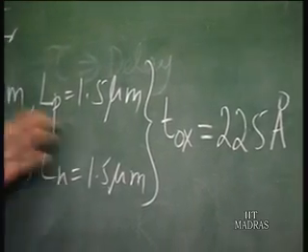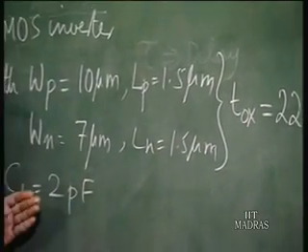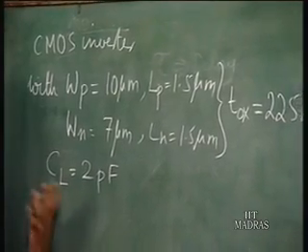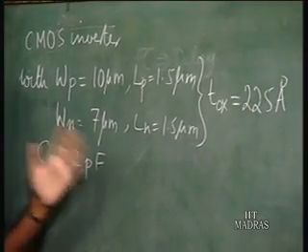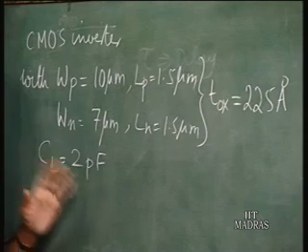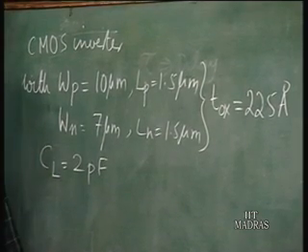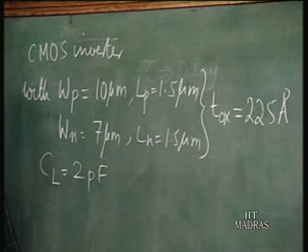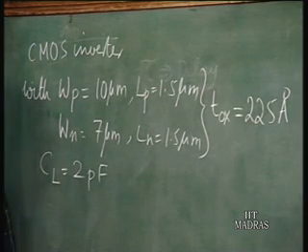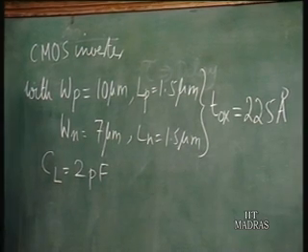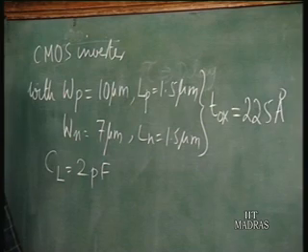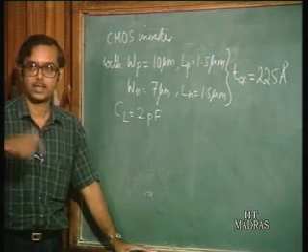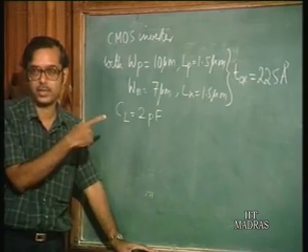These are the dimensions of the devices. This is the load capacitance which it has to drive. Now, we shall see in our design how many stages of CMOS we require for driving this load, and what are the sizes or the dimensions of the different transistors. First, what we have to calculate is the CL to C in ratio, that is, the input capacitance of this particular inverter.